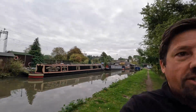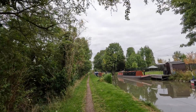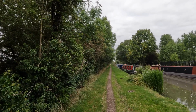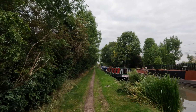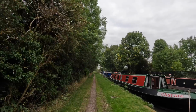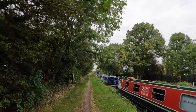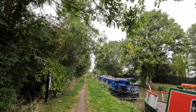So yeah, plan is to head up there, still the Oxford Canal, get to Hawkesbury Junction and join the Coventry Canal. So today will be a new thing for us, because neither of us have been on the Coventry Canal. So everything from where Narrowboat Josh is now forwards is new territory for us, which can be super cool. So, do some engine checks, getting warmed up, let's get on with it.